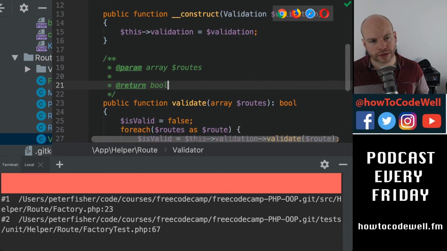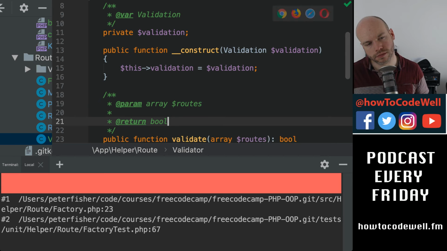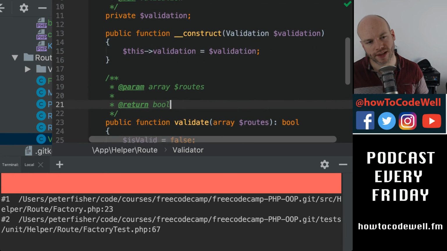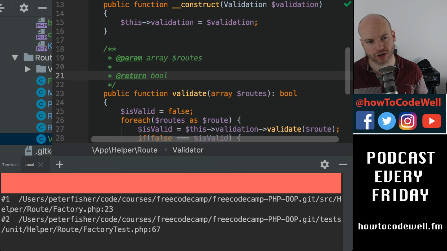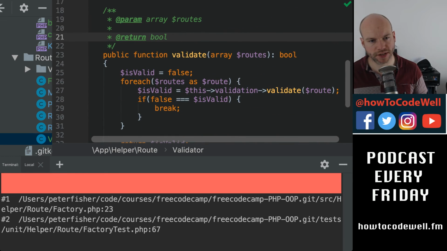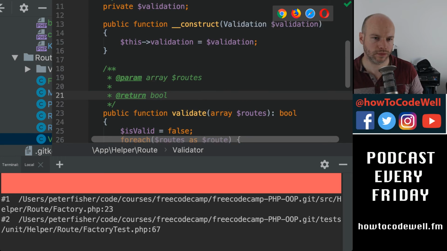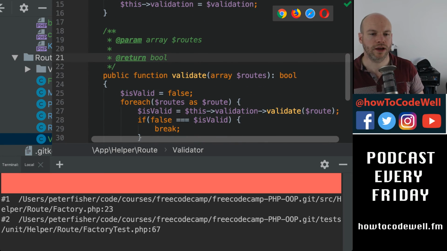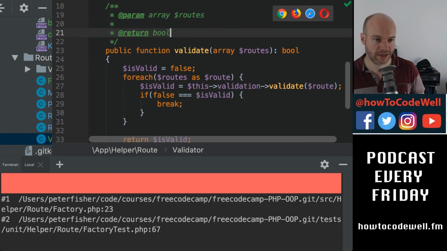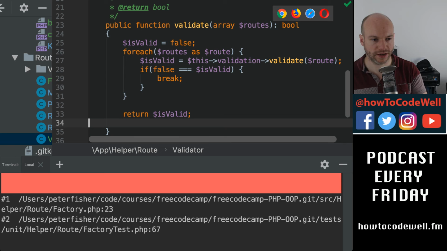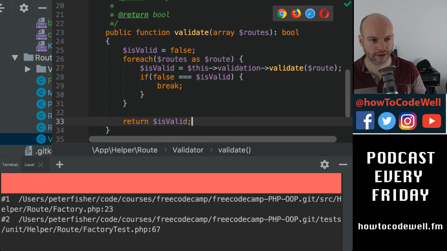Because really, this is a utility rather than a, so this could be static, but then we have the issue of, well, we need to pass in validation. But the whole thing could be a static class, because we only need to worry about this single method in this class.